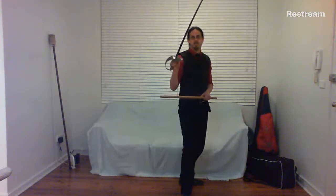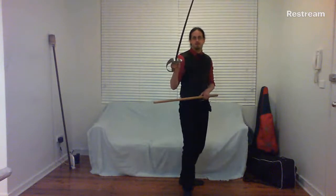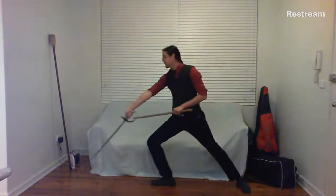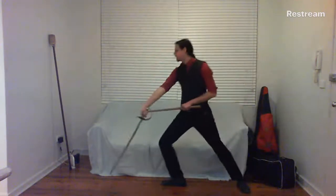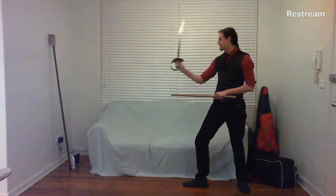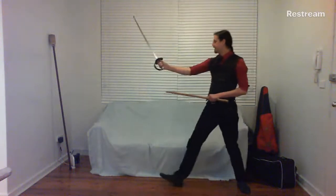So I'm going to call cart. I want you to move your hand to here, extend and lunge and come back. So let's get you to follow along. Extend in cart, kick, lunge, retract. Extend in cart, kick, lunge, retract. Extend, kick, lunge, retract. And once more for luck. Extend, kick, lunge, retract. All right.